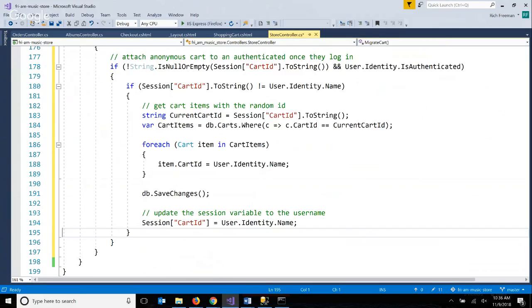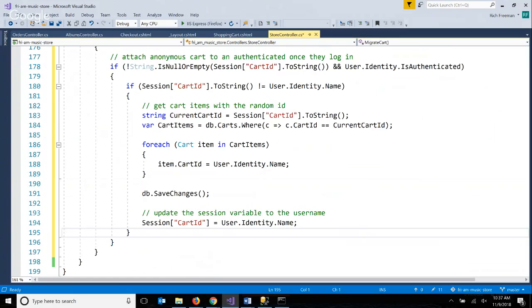We need to change the session variable, and we need to change the cart ID in the database for all of the items in the user's cart. So this way they can shop as an anonymous user, but once they log in, we're going to update both their cart and the session variable to their username.